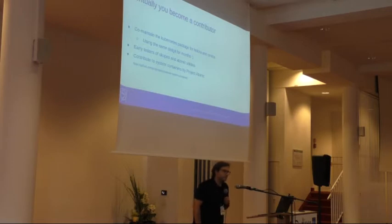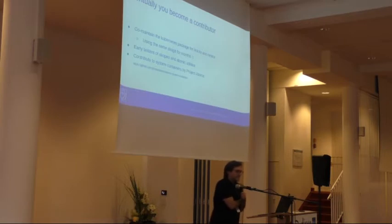But when you start using a lot of the upstream projects, you eventually become a contributor. Personally, I like it very much. And what I ended up doing is co-maintaining the Kubernetes package for Fedora and CentOS. And I'm using the same dist-git, as mentioned two days ago, for a couple of months. So the dist-git for CentOS and Fedora is exactly the same, and it works pretty well so far. Whatever changes I need to make in the Fedora package go straight into CentOS, and it hasn't broken at any time at the moment.